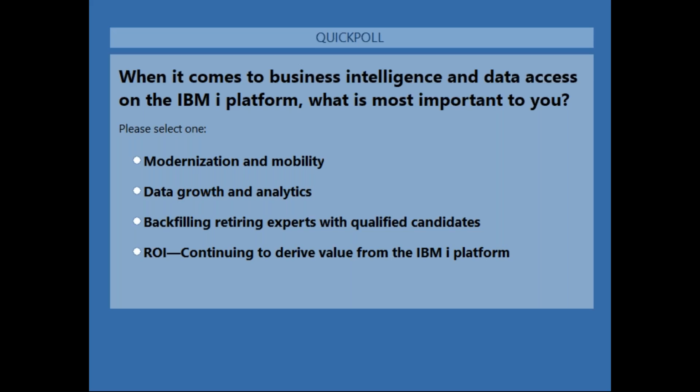If you were given these four choices: mobility and modernization, data growth and analytics, backfilling the retiring experts. I always laugh at that one because so many times I've been to various functions and the speaker will refer to the amount of gray hairs, like myself, in the crowd, and then return on investment. So go ahead and make your responses for that. I'll wait just another couple of moments here, and then we'll close the poll and begin our demo.